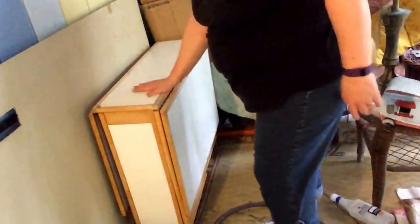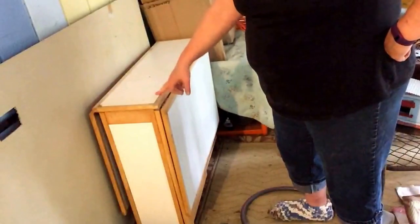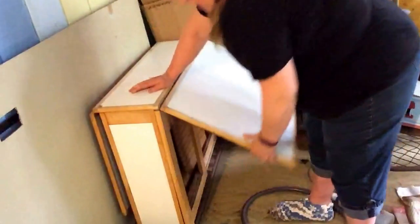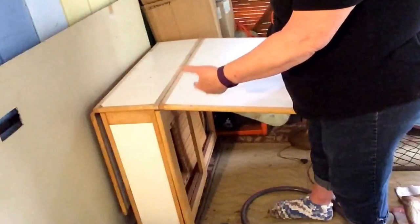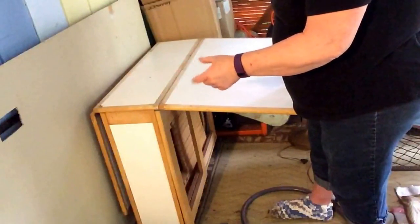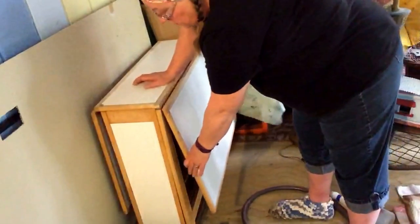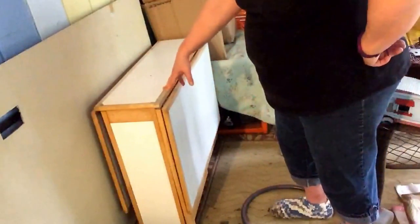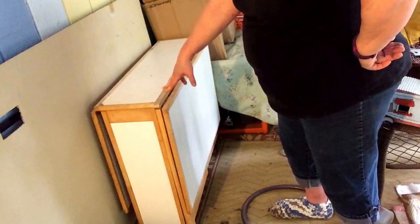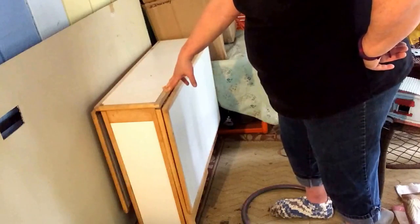All right, this table I already washed. This was another great buy I got. I got it at a yard sale, and I think it's from IKEA. It has 2 side leaves that come up, so it makes a full-size table for 6. There are little wooden chairs inside that collapse like folding chairs. There's supposed to be 4. I think I only got 2 with it. And when it was at the yard sale, it was covered in crayon scribbles. So they sold it to me for 15 bucks. And I think it sells for like 120 at IKEA. It was in good shape other than needing a good cleaning. And a little bit of baking soda and vinegar took all the crayon off.